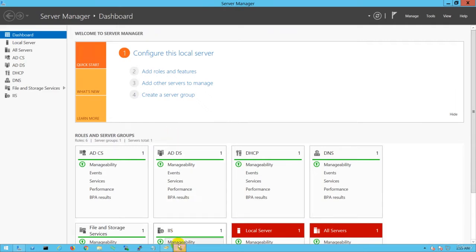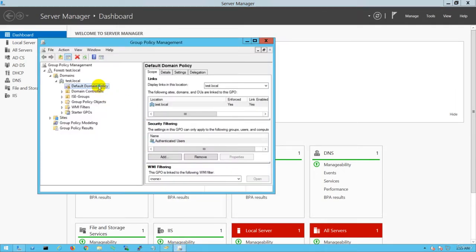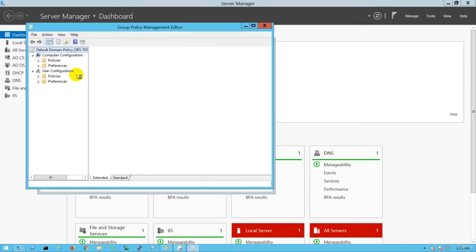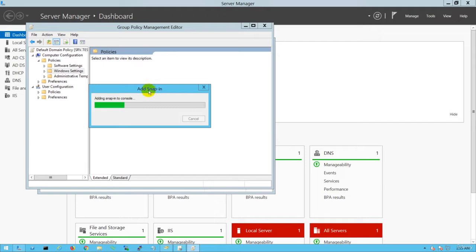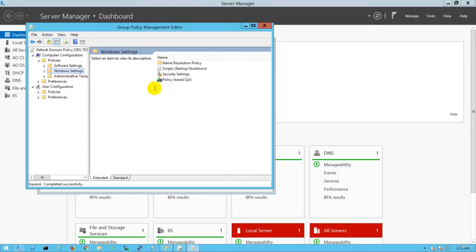So let me go to the policy, right click here, and edit the policy. Okay, now let's check. Go to policies, computer, Windows settings, and in Windows settings we have security settings. Just a minute, it will take time to fetch them.